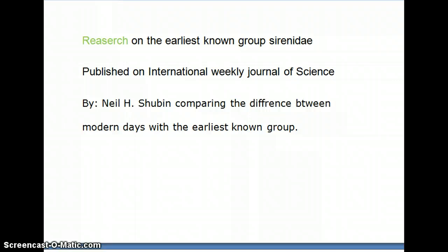There is an actual research done by Neil H. Shubin. He is comparing the difference between the earliest group of Sirenidae and the modern version of Sirenidae. So he's looking at the differences, what changed, just like we learned earlier, what mutated. Maybe they mutated into something beneficial for them, or maybe they stayed the same, or maybe they got rid of something that they really didn't need. That's pretty much his research. It's actually published in the International Weekly Journal of Science, and that is where I read about it.